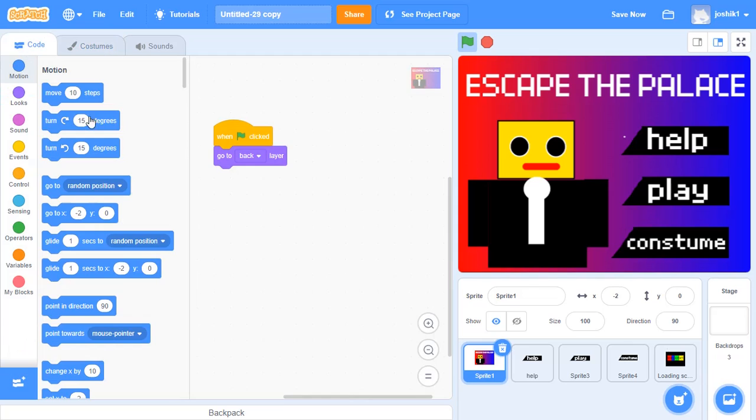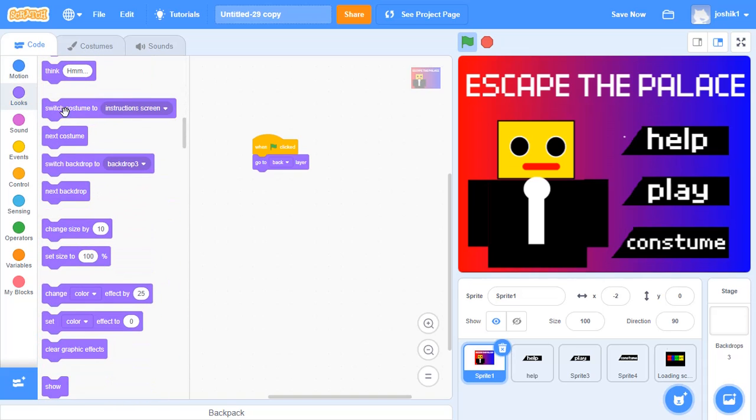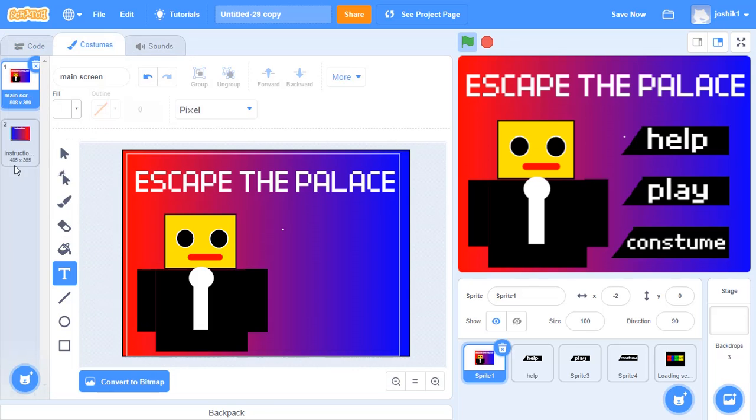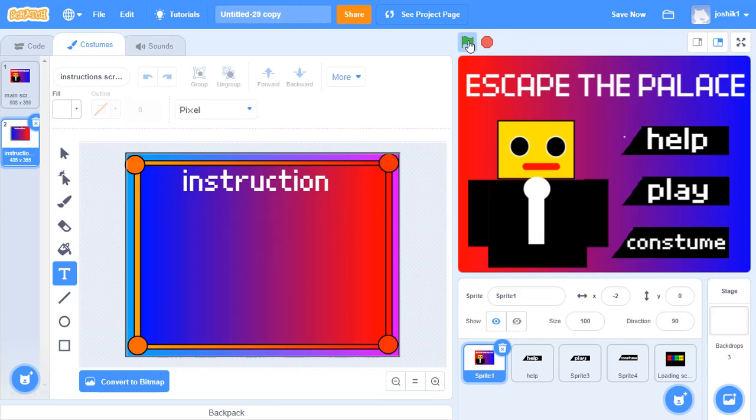In order to do that, under here where it says go to back layer, we can go to looks and say switch costume to main screen. Now you can see that even if I switch to instructions, when I click on the green flag, it switches back to main screen, which according to me is pretty cool.